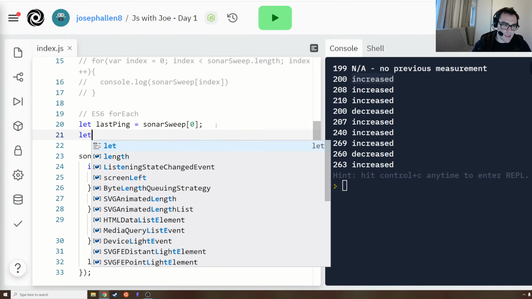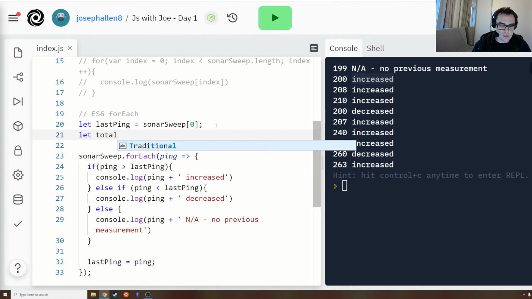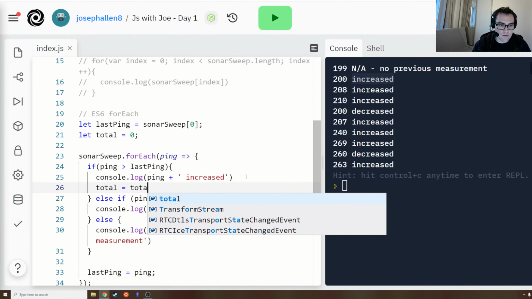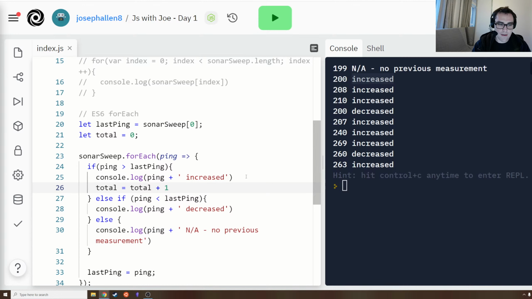Let's do a variable total equals 0, and inside this increase case, I'm just going to increment total. Again, we could do this by saying total is equal to total plus 1, and that would reassign total to be 0 plus 1. But we can also just do this with total plus plus.